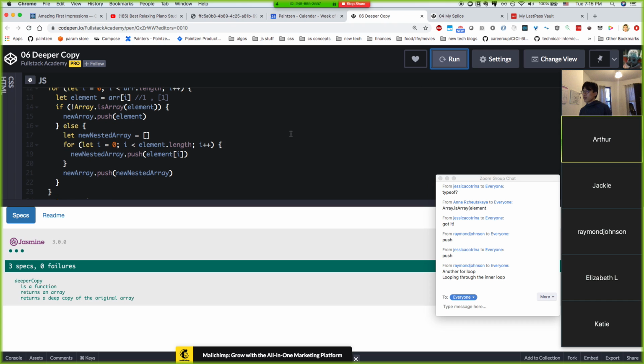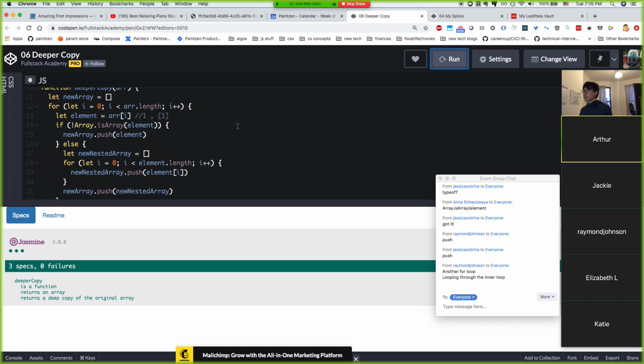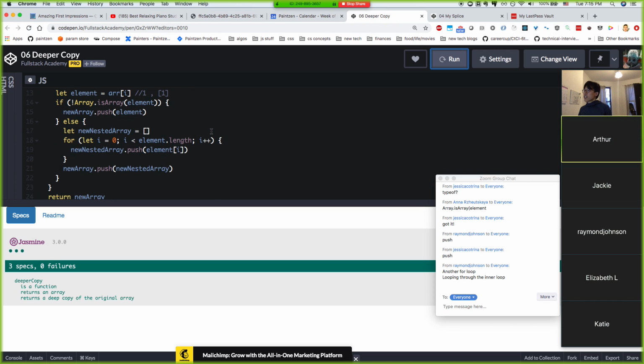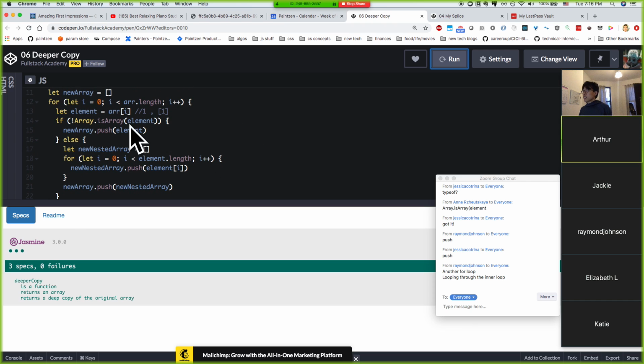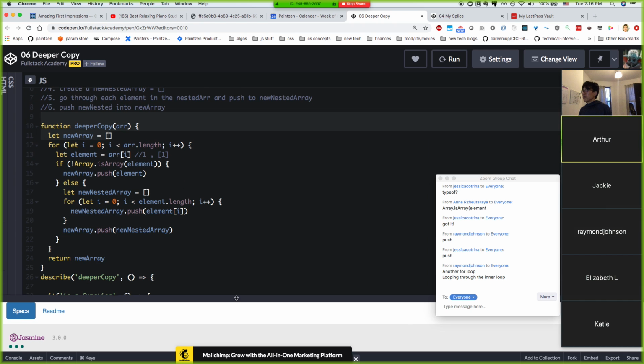Yeah. And if you use slice, it's pretty much doing the same thing. It's probably a little less code, but this is probably what slice is doing in some way: creating some type of new object, then doing a for loop, and then doing another for loop because this is a nested array.